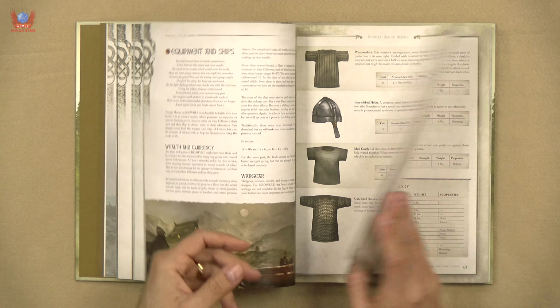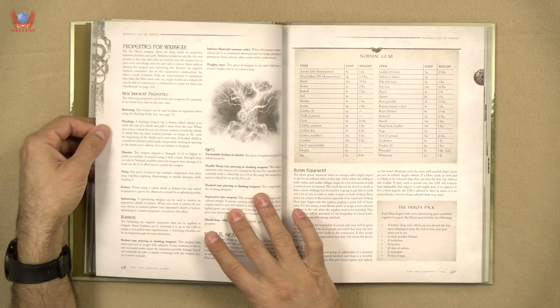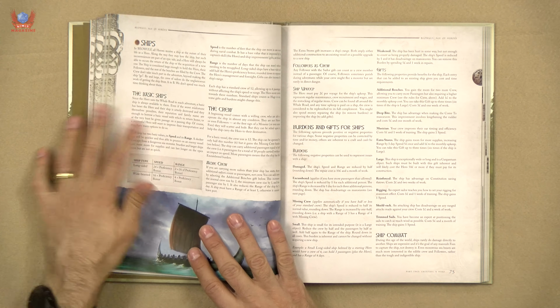There are some arms of the time. Yeah, plenty of magic, don't worry about that. There will be plenty of magic. Onward, gear, how to buy the equipment. Ships. Ships are very, very important. You're going to need one because you're going to be sailing around from place to place so you can go and defeat the monster.